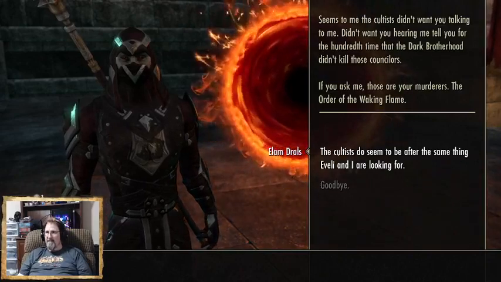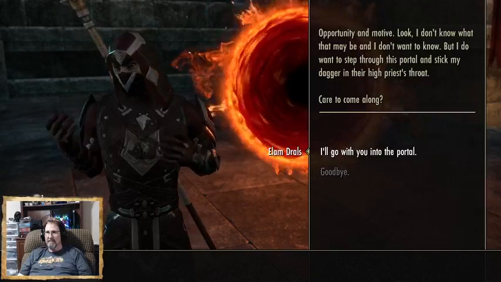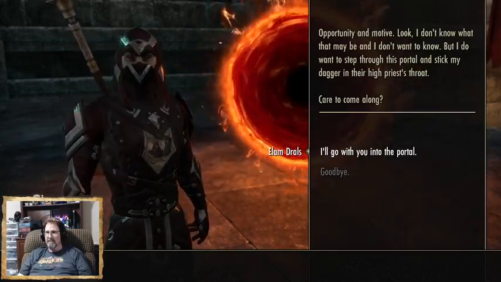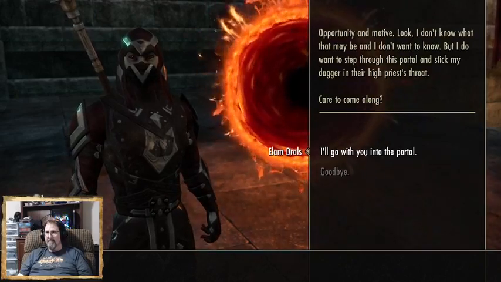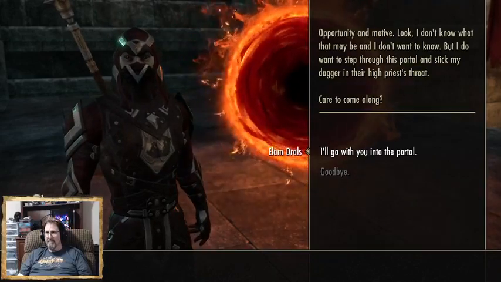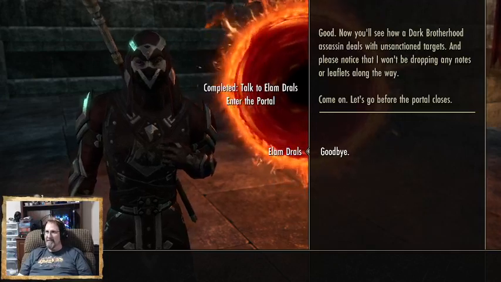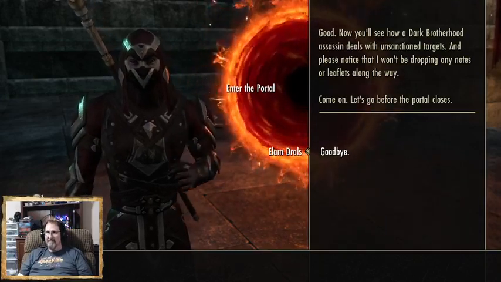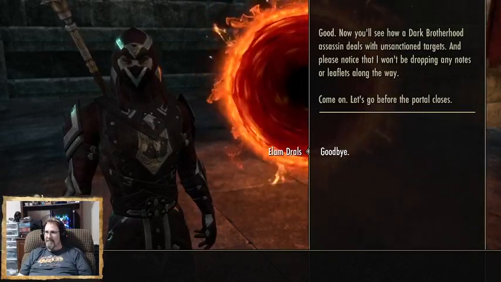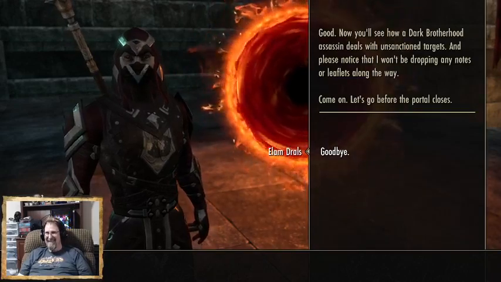The cultists do seem to be after the same thing Evelyn and I are looking for. Look, I don't know what that would be, and I don't want to know. But I do want to step through this portal and stick my dagger in their high priest's throat. Care to come along? I'll go with you into the portal. Good. See how a Dark Brotherhood assassin deals with unsanctioned targets. And please notice that I won't be dropping any notes or leaflets along the way. Come on. Let's go before the portal closes. I like him.